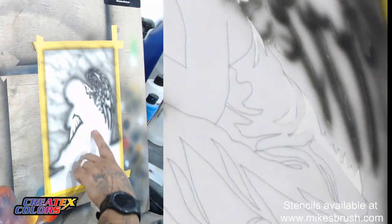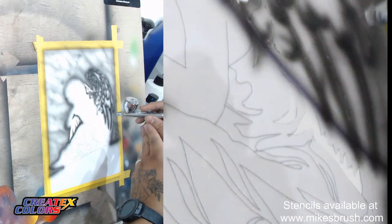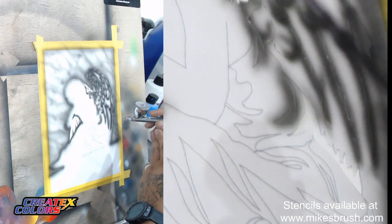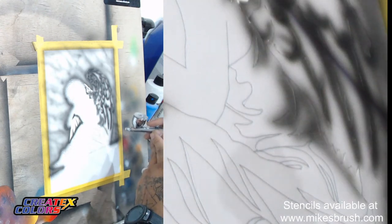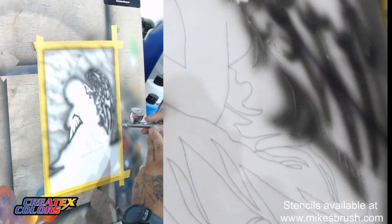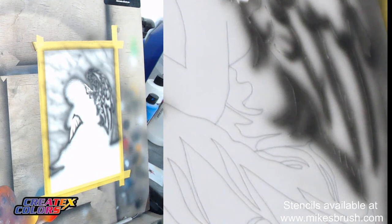And we're just going to take a little bit of black. And again, we're just going to hit those in. Again, you don't have to be heavy with the black. Just do a nice little light coat. Simple, quick.